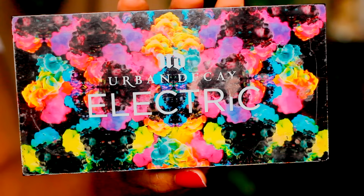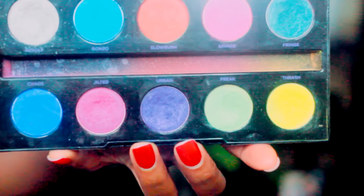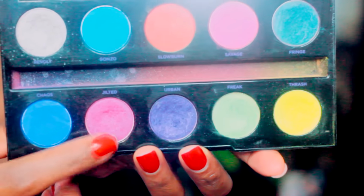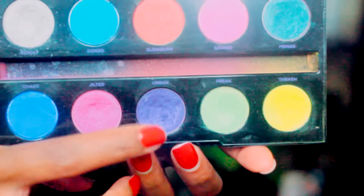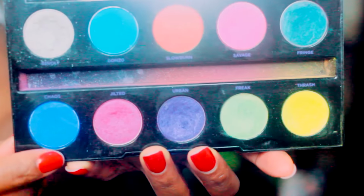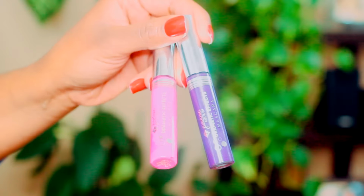I used Urban Decay's Electric Palette for this look. I started with the brightest pink in the palette, Savage. I transitioned that with Jilted. Next, I hit the brows with that pretty purple, Urban. And lastly, added a dab of that fire blue, Chaos.